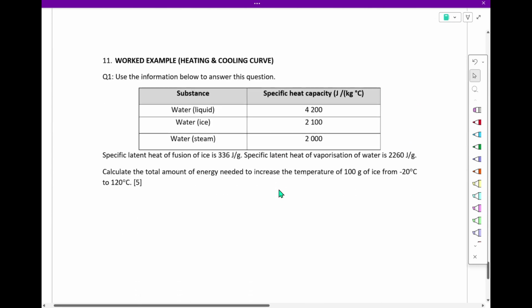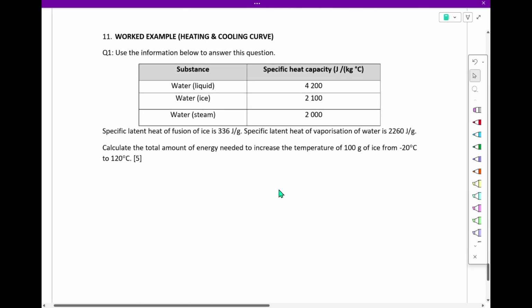All right. Now, last but not least, this is the last and final question for this chapter, the worked example. Normally the questions won't give you such a crazy question where it's 5 marks. Usually you break it down into smaller pieces. But this one I'm just going to do as one big whole, so it's easier for everyone to see. So, number one, I have all this information and check the units, kg.